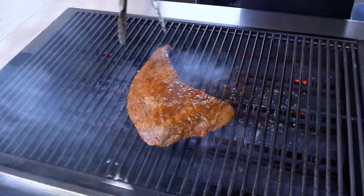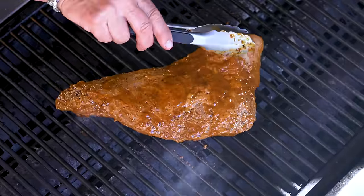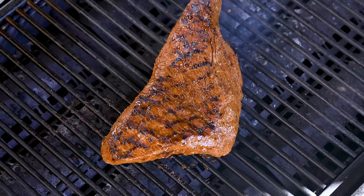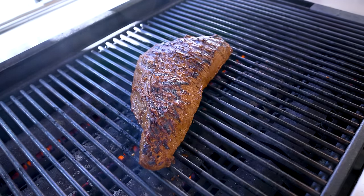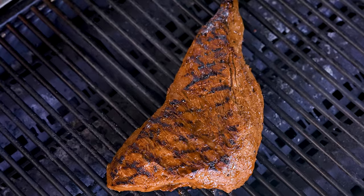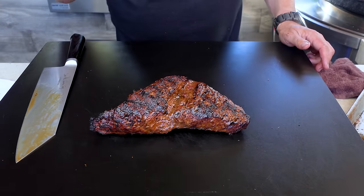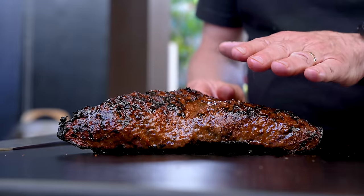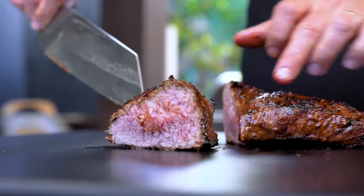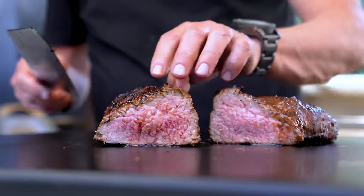Keep turning — you're going to be fine. The extra marinade is really for the end, when you take it off and want to put a little more on. Let's fling it onto its other side. Continue as planned — cooking, turning, searing. Come in with a little basting, but make sure you save some for the very end. Off she comes. Cutting against the grain with tri-tip is a bit unusual — sometimes this part goes this way and this part goes that way. So I cut here, then turn it.